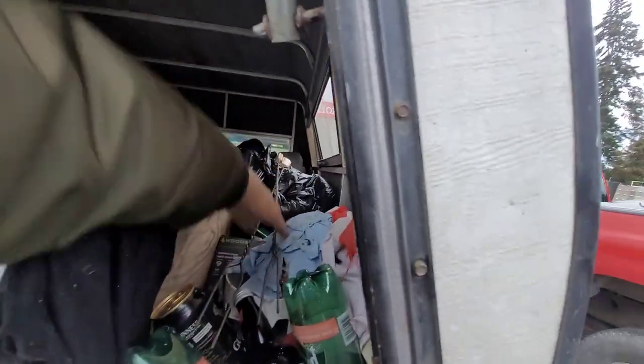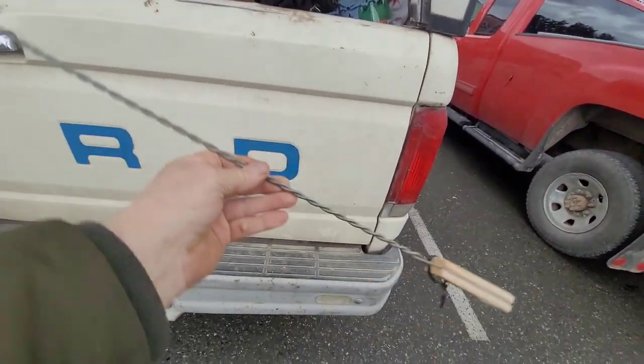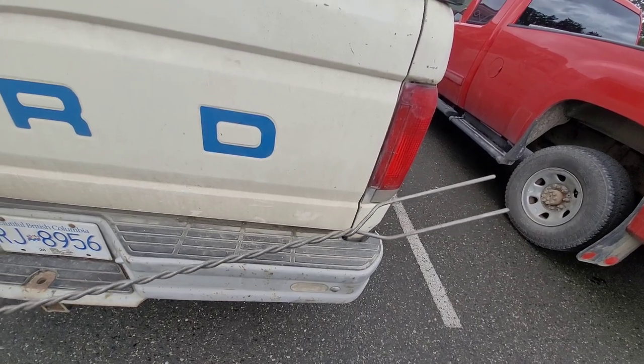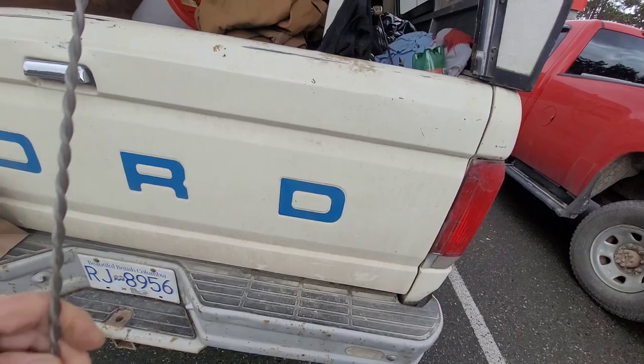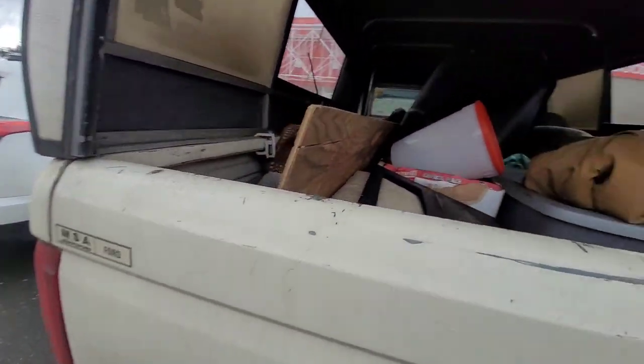These are cool. I had a bunch of these and someone stole them, but they're for doing hot dogs over the fire. Put a couple wieners on there, two at once, and they're long enough they don't burn your hands while you're trying to roast them. So those are cool. And get this stick up.